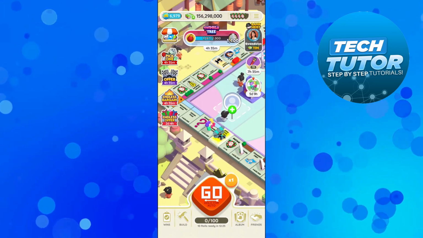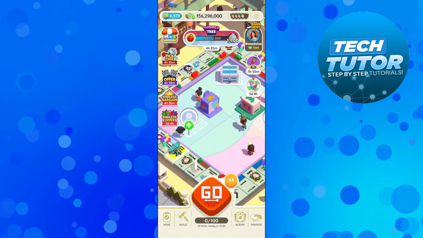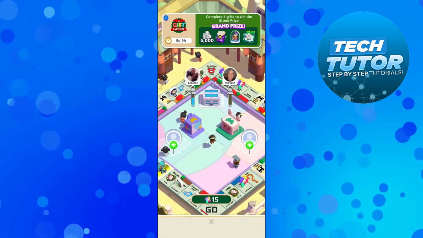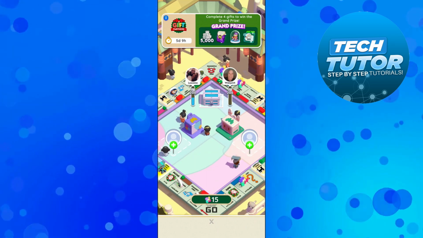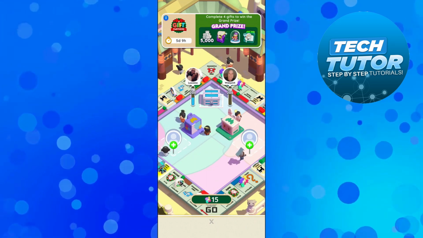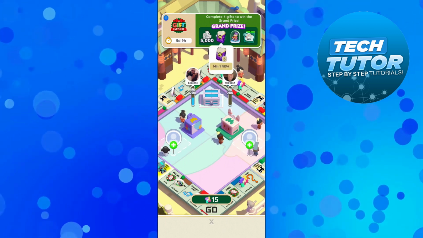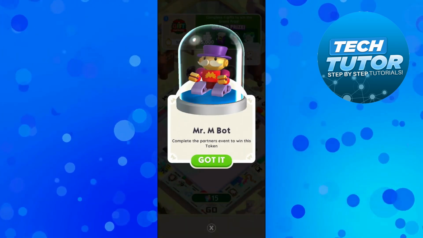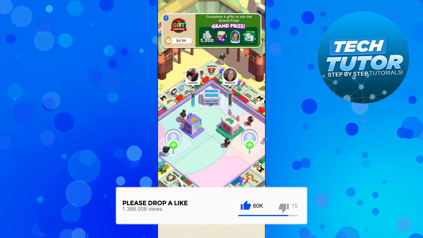Currently on Monopoly Go, there's a new event running, which is the Gift Partners event. You can view the details by clicking this button here. At the time of recording, there are currently 5 days and 9 hours remaining, and the grand prize for completing this event is, as you can see at the top, 5,000 dice, a sticker pack with one new sticker, the new emoji, and the Mr. M bot token. So in order to obtain the Mr. M bot token, what you need to do is complete the event.